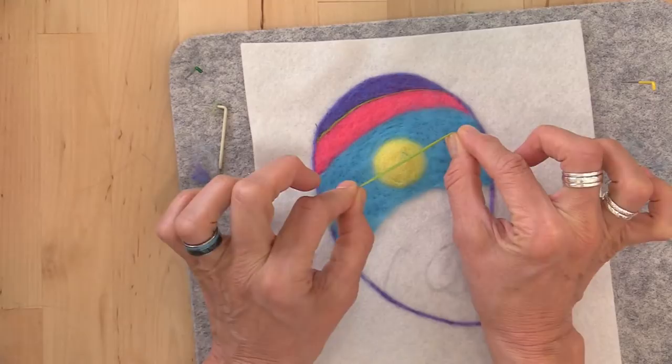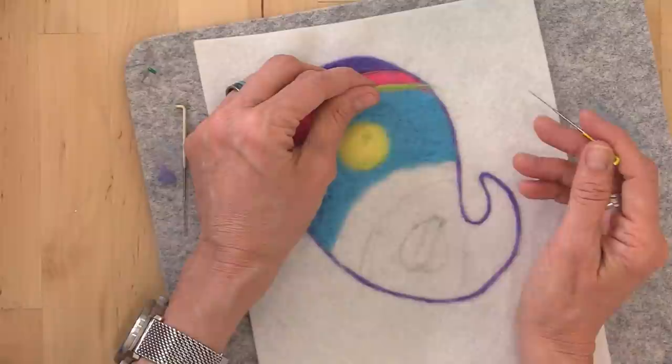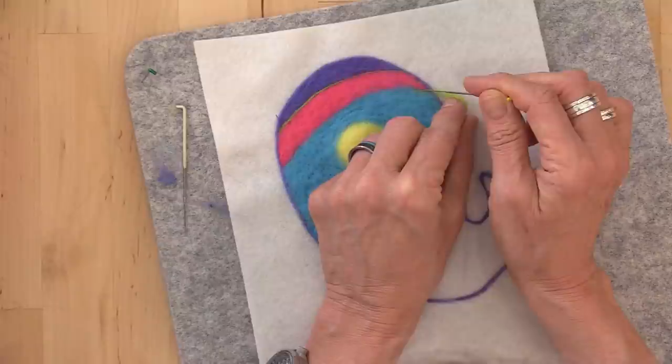So you can just pull off a length. It doesn't have to be longer than you need, but you might find it helpful. And then if I have an end here that's a little loose and a little wiry, what you can do is kind of go backwards and anchor down the loose ends. And then come to the edge where you want to be here. We're just going to trim this little pink part, and then we're going to go backwards.